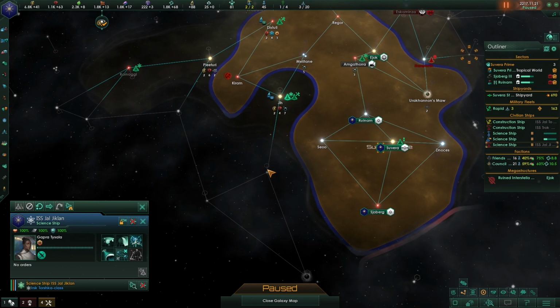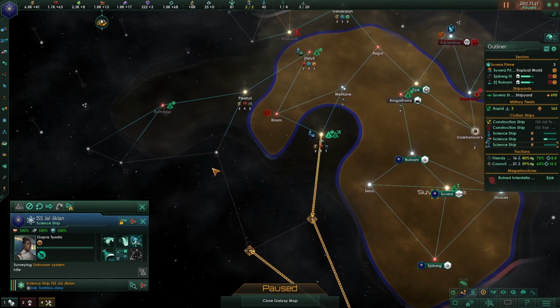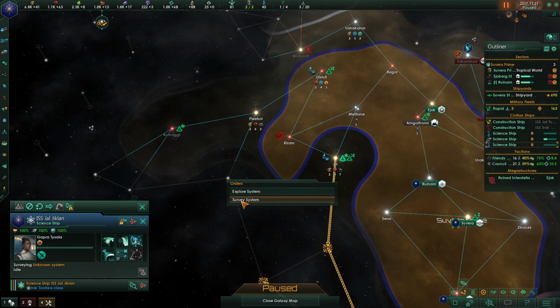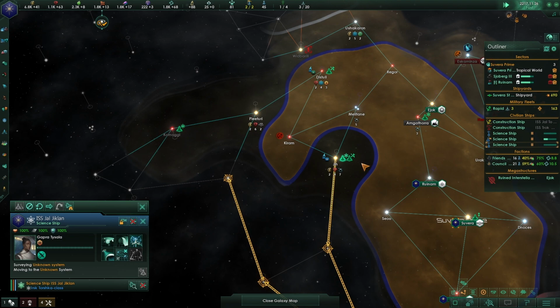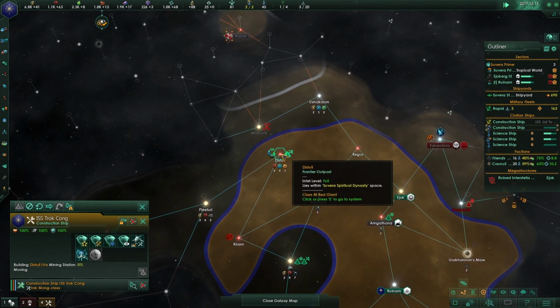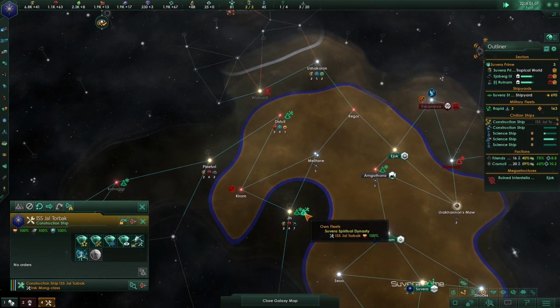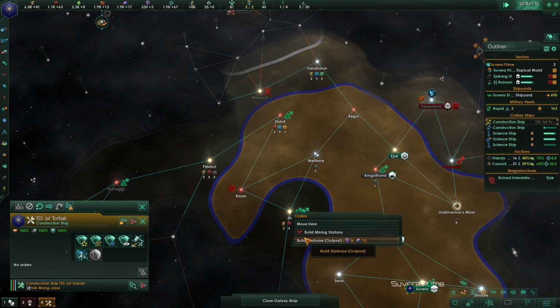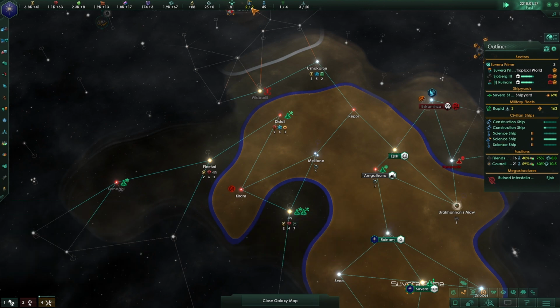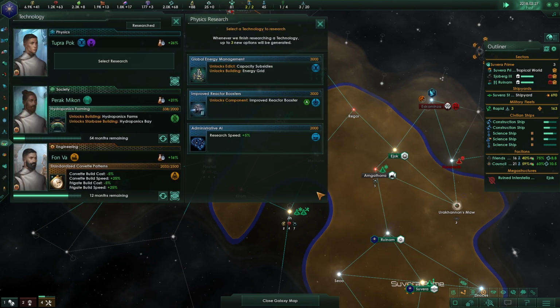Okay, you're done. So I want you to survey that. Survey that. Let's get you moving. And then construction ship. Mining stations. Build research stations. This construction ship down here has no orders. He can build a starbase there. Creeping up towards the 100 empire size. Fusion reactor. Excellent. What's next?